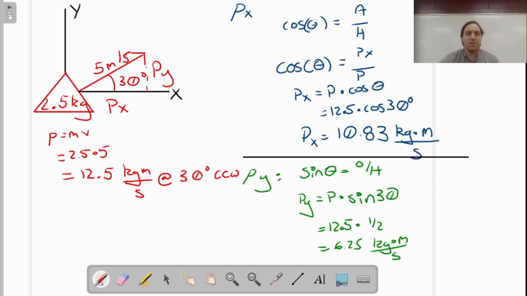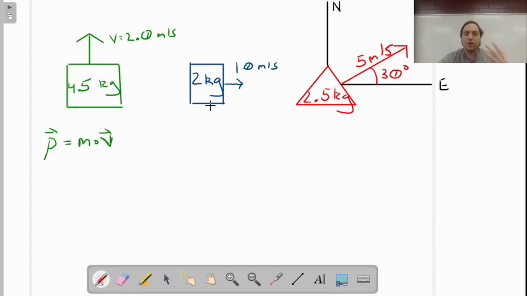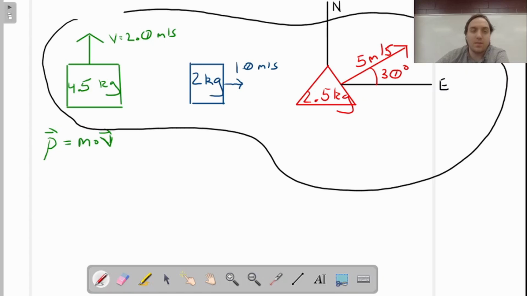Now, we don't want to just talk about the momentum of a single object. Sometimes we'll refer to the momentum of a collection of objects. For instance, if we go back to these original objects here, I could talk about the momentum of the three of them together. The total momentum of the system of objects, the system being these three objects here. And in order to do that, all we need to do is add up all the momentum in the y direction and all the momentum in the x direction to find my total momentum.